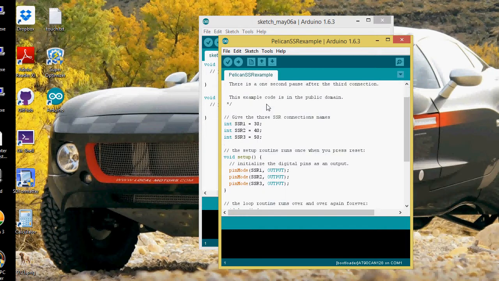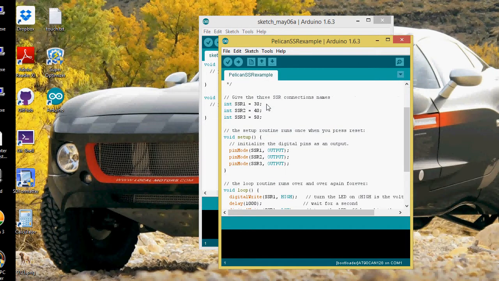And so what we've done is labeled the 3 connections for the OSEMO port number 1, for the 30, 40, and 50, and we've given them names: SSR1, SSR2, SSR3. We did this before the setup section, so we can refer to those 3 pins with SSR1, SSR2, and SSR3 for the rest of the program, and Arduino knows which pins we're talking about.